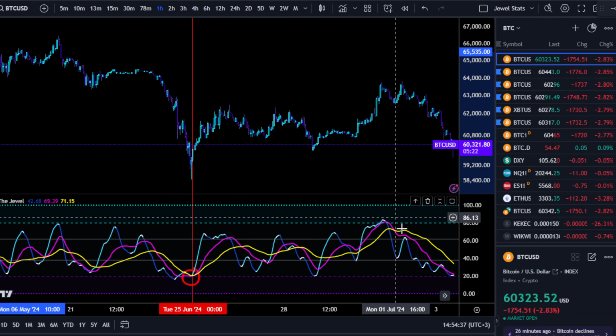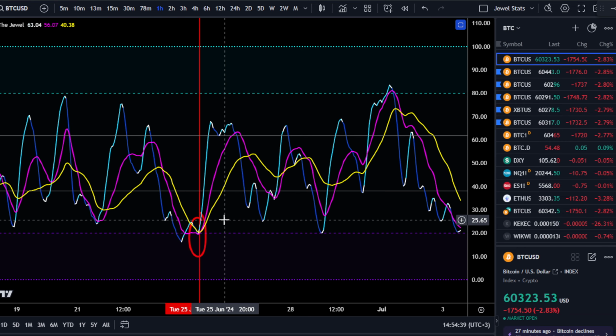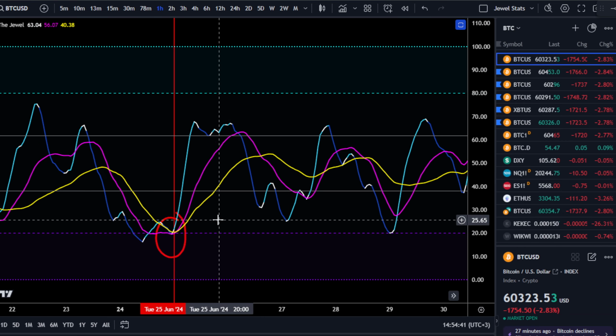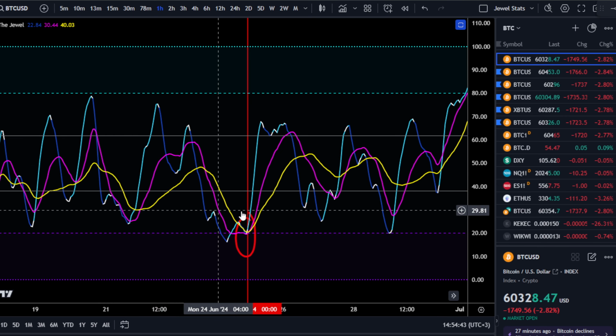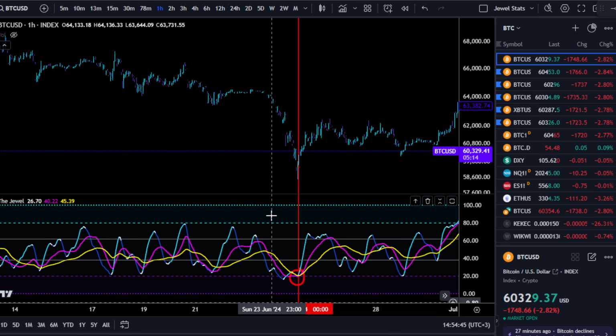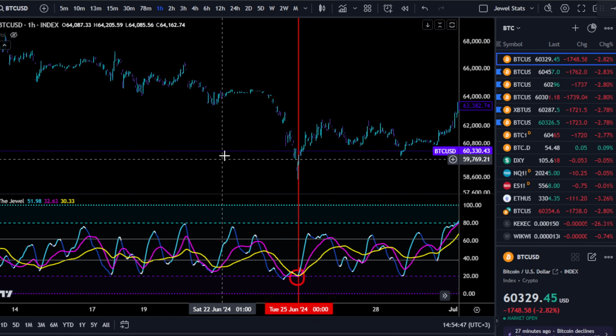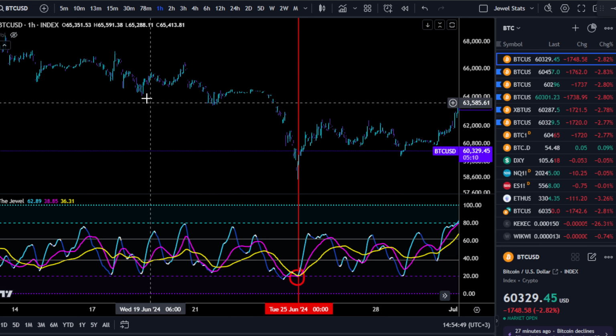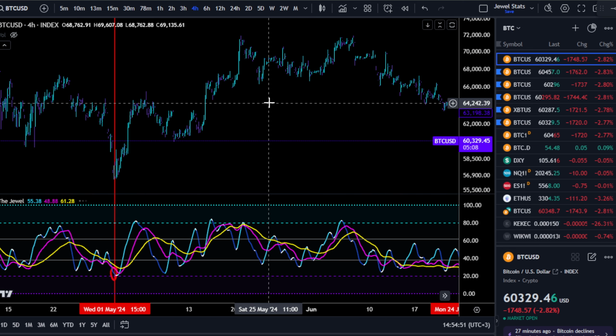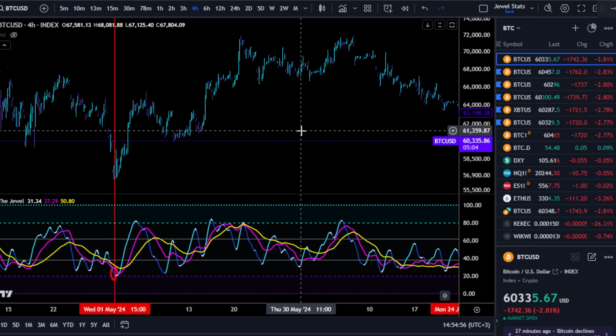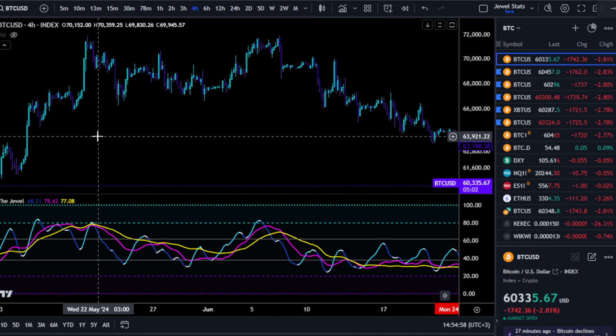The reason why I showed this one first is because I think it's a little bit more obvious. But ultimately, we're looking for that array around one of the critical zones. That's what we're looking for. Now, for a perfect sell signal, we're looking for the same thing, just on the opposite side of the Joule spectrum here. So I'll bring you to an example.